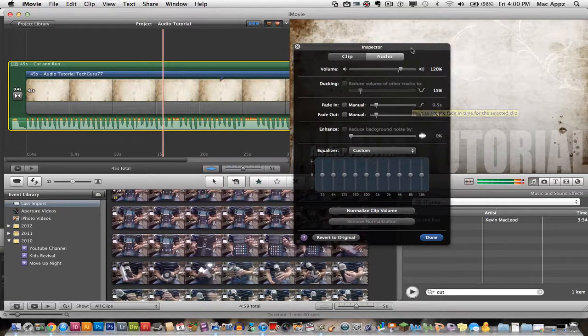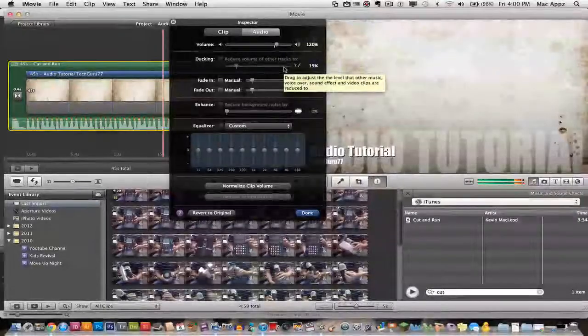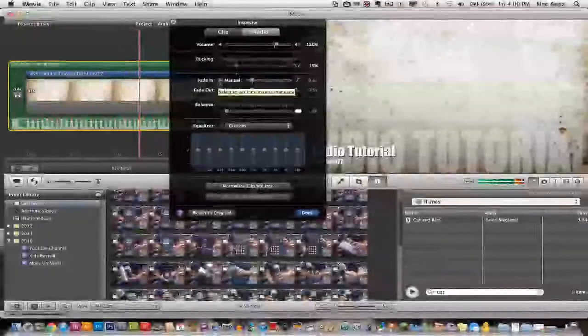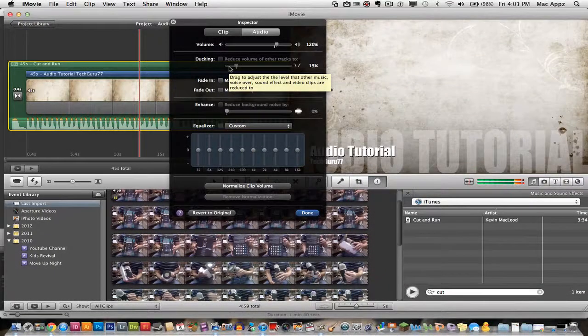So the next thing that you'll see here under the audio inspector tab will be a little word called ducking. Now let me explain what that is. Ducking allows you to take the audio track. So let me go ahead and click on it here. If I click on ducking, there is no audio in this other video over here, but if there was audio in your video, which there probably will be, you can click on ducking. And what this allows you to do is click on your video, which will indeed have audio, click on ducking, and it will reduce the volume of all of the other audio tracks in this video project to whatever percent you set it at.